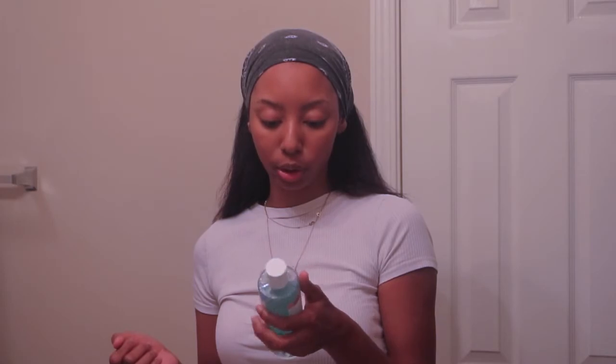The camera's about to die so I'm trying to get through this a little faster than I normally am. My first step is to wet my face, so I'm going to wet my face. My first product is my cleanser from Soap and Glory — I got this from Ulta. I just liked how it looked and honestly I looked at the bottom and was like, oh this looks like it works. It basically tells you to squeeze a grape-sized amount into your hand and apply to a wet or damp face — you just need some type of moisture on your face.